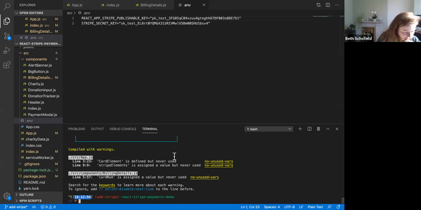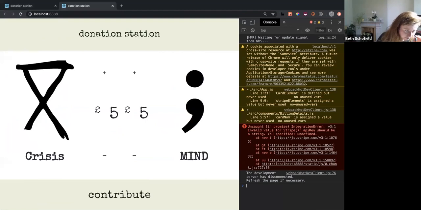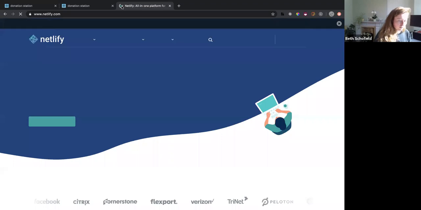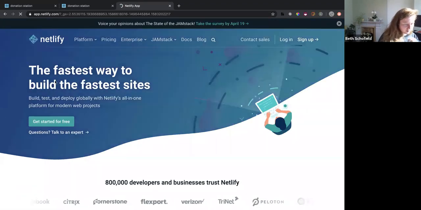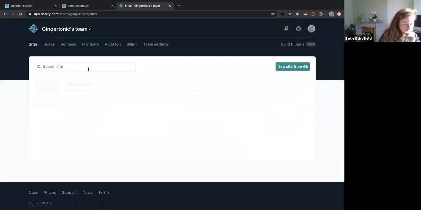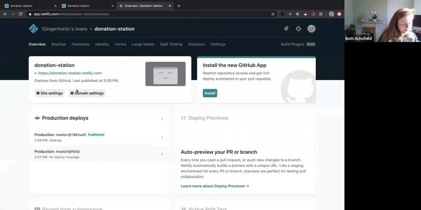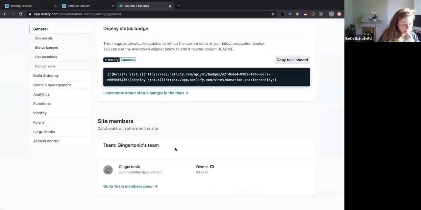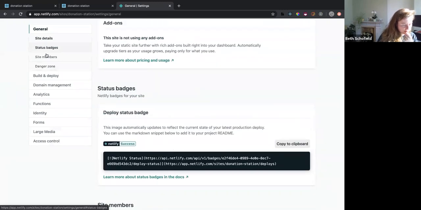Okay, so what I'm going to do is actually go to Netlify, and I'm going to put our environment variables in on the UI, which is interesting, because I wouldn't expect to have to do this until deployment, which I'm not doing yet, but we'll give it a go.